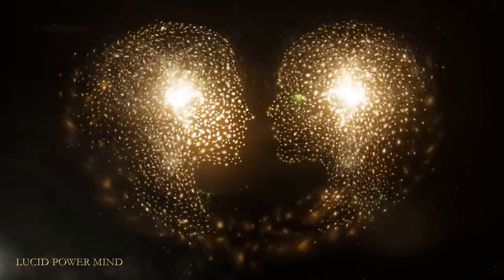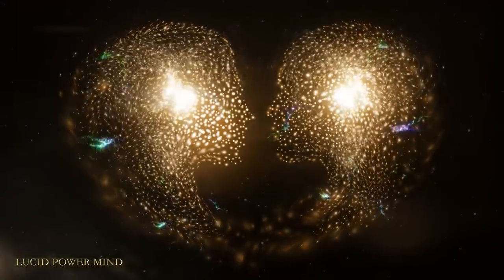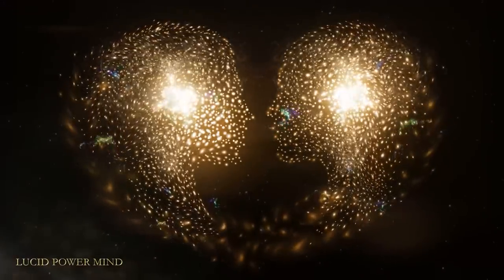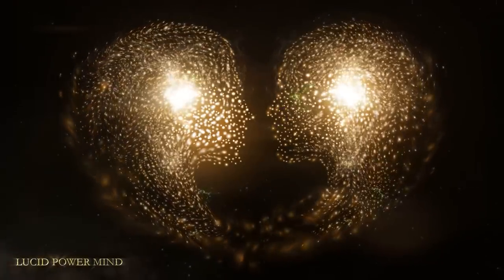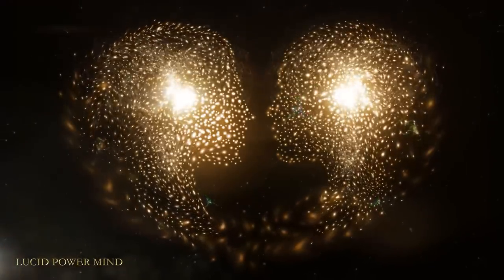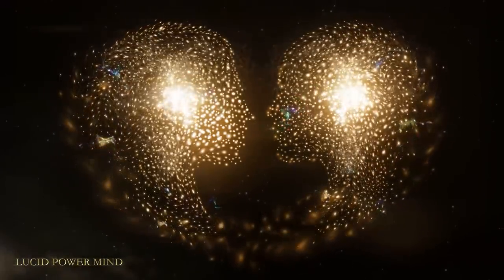You are now rejuvenated, empowered, and at peace. Allow yourself to lie here in this state and integrate any emotions or sensations you brought back from your journey.